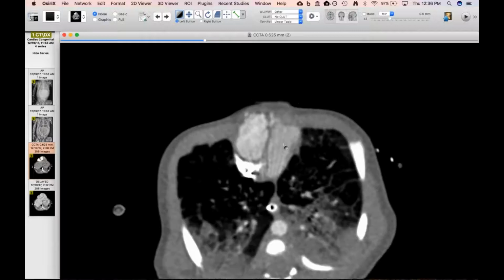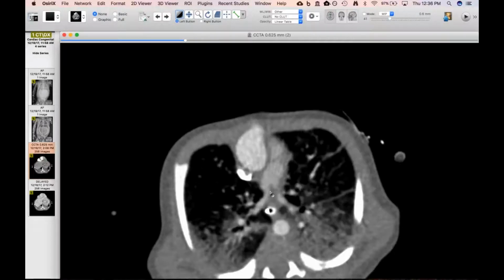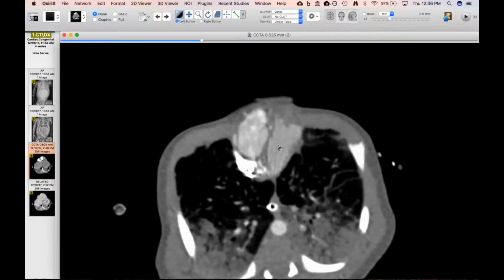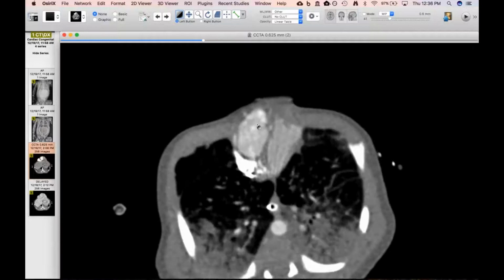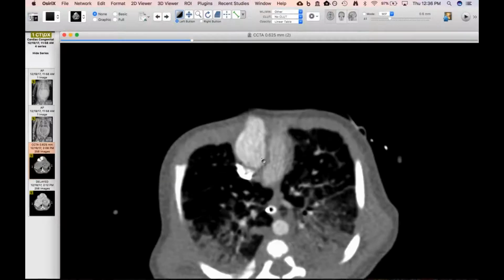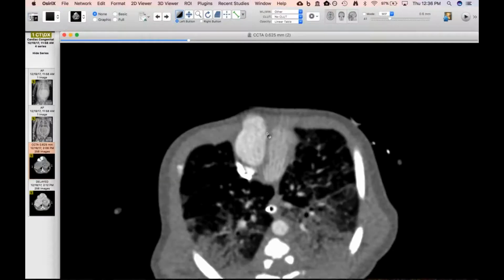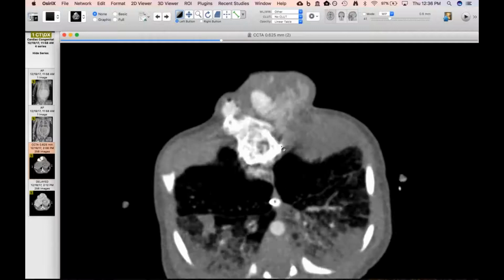You might think that this is a pulmonary artery next to it, but this is actually the left atrium. These are pulmonary veins that are going into this, which is going into the ventricle here. So this is a large overriding aorta, and we're calling this, we being everybody, including the peds congenital folks on echo, just a pulmonary atresia with a large overriding aorta and a big VSD here.